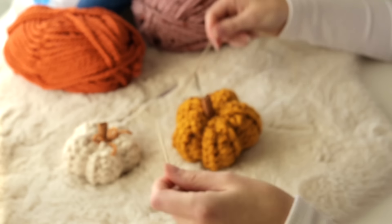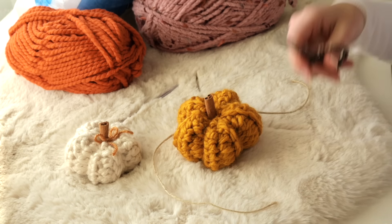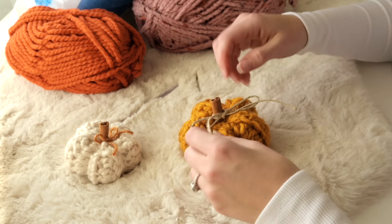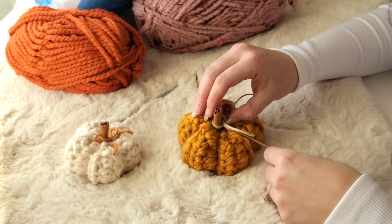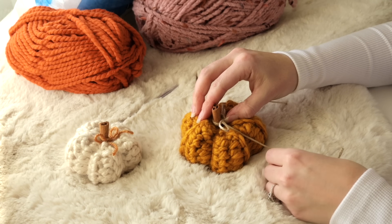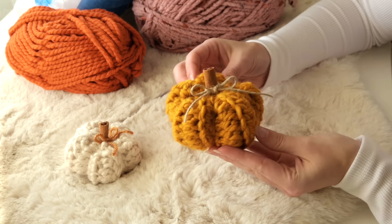And then to add a little bow. I never usually tie bows like this — like an overhead knot — and it might all be in my head, but I feel like it makes for a prettier bow on these pumpkins. I did it one time and I was like, oh, I like that better, and now I just do it every time. Tada!